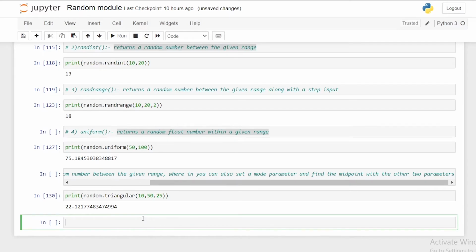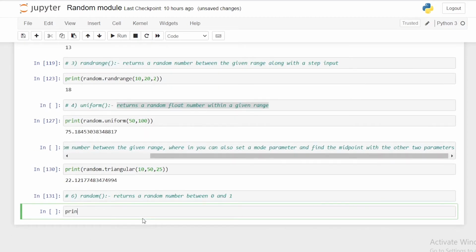So the next we're going to see is the random method. It returns a random number between 0 and 1.